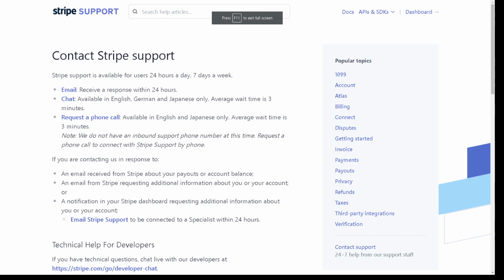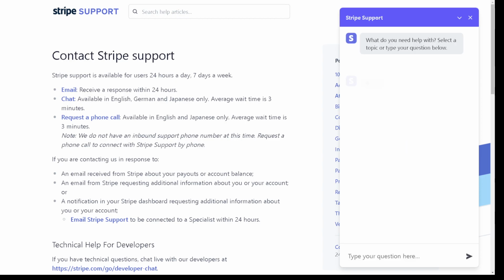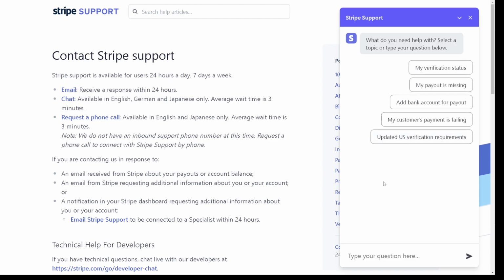Now, in the event that you are having a problem canceling or deleting or voiding an invoice in Stripe for some reason, you might want to check these channels so that you can contact Stripe support. You can use your email, you can use your chat service, which is available in 3 languages, English, German, and Japanese, and you may even request a phone call. Just click on this one right here. And as you can see, there's an AI that would help you navigate through the whole process, giving you solutions about canceling an invoice in your Stripe account.